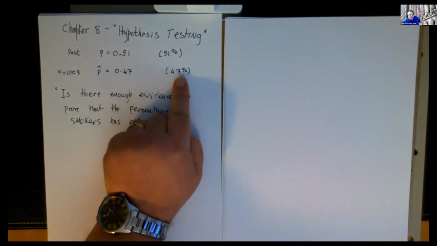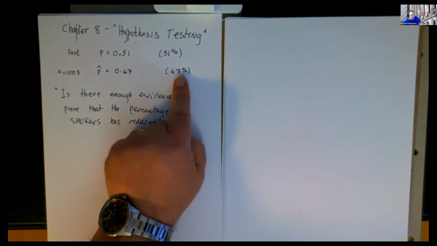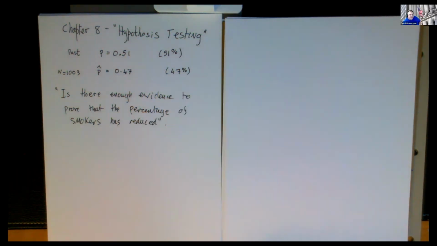Superficially, that's a good answer, isn't it? 47% is less than 51, and that is definitely evidence that the percentage has gone down. But would you want to convict someone on that evidence? Because in the analogy of the court case, even innocent people have some features that are evidence that they could have done it, right? They had a motive, whatever the other evidence could be.